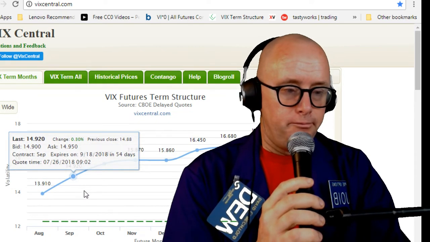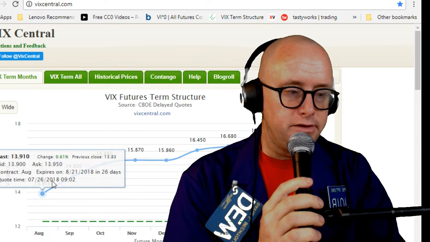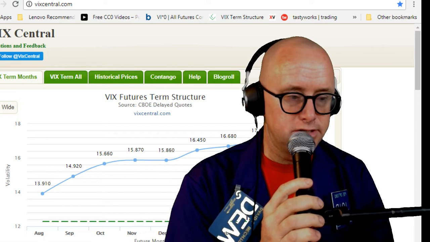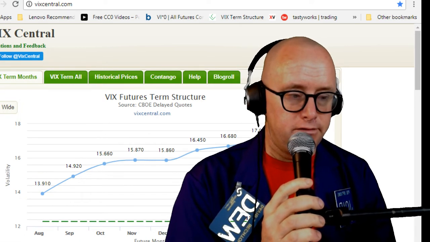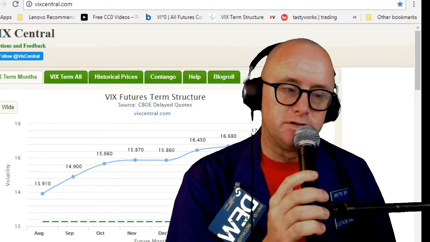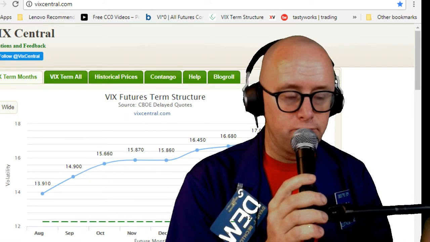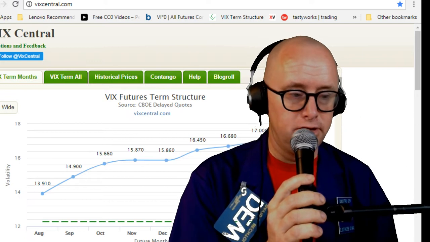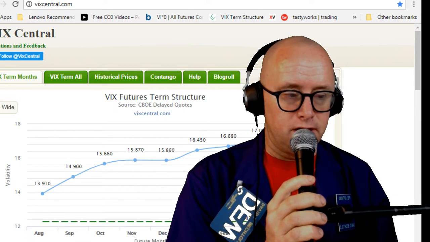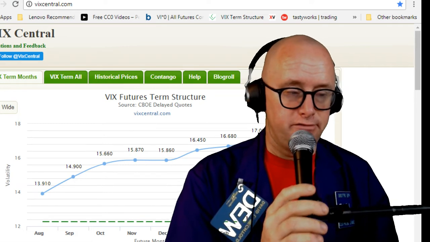So that's why we highlight when we see a big distance between spot and the M1. We highlight it because we know that could turn into increased Contango at any moment. All we need is for nothing to happen, and even if we got a little pop up in the VIX, let's say the VIX was up 10 cents today, well, the futures might not move, so then if we got a pop, the futures probably wouldn't move, and all that would happen would be that the roll yield would come in a little bit. But with nothing happening, what we get is the front month future curving down a little bit, and that leads to increased Contango. So 7.2% Contango.